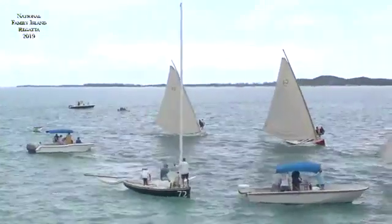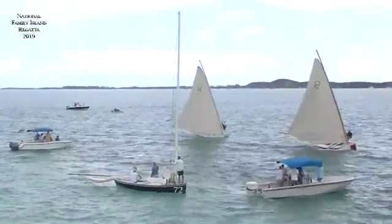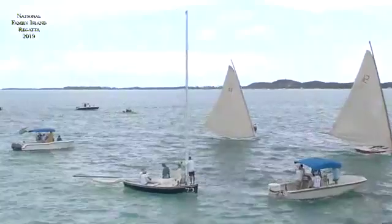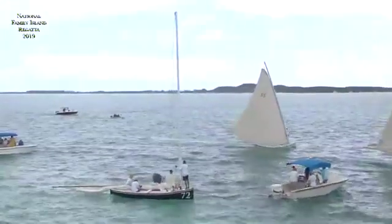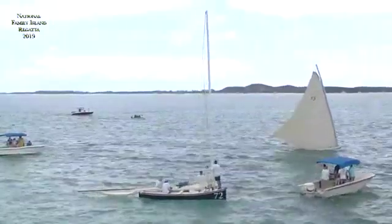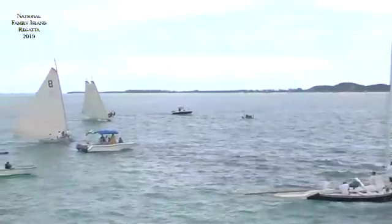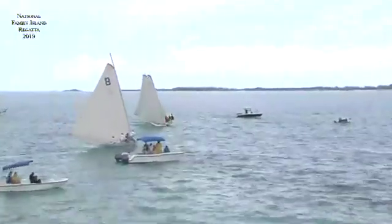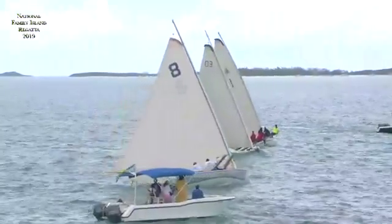And when you see the boats at the end of the pack, folks, they seem to be sailing as fast as the boats at the front of the pack. But we know that can't be because they're in the back of the pack. Well, you know, I got a call from a good friend of mine last week, and he had been out with Henry Smith on the Confusion.